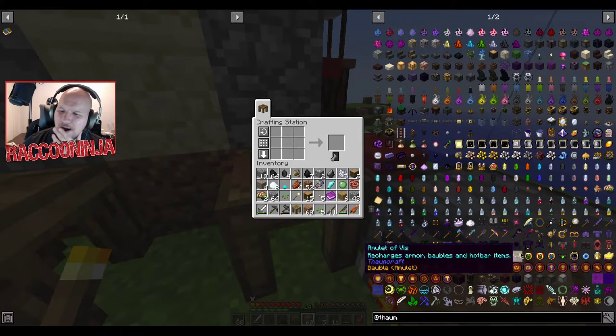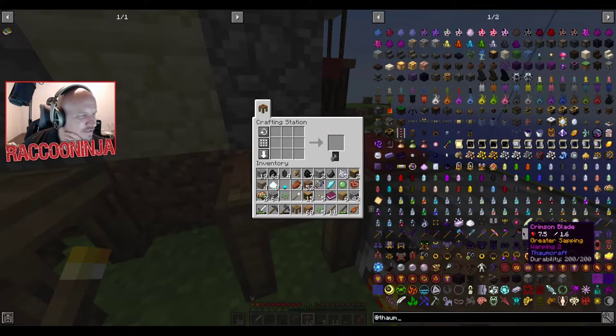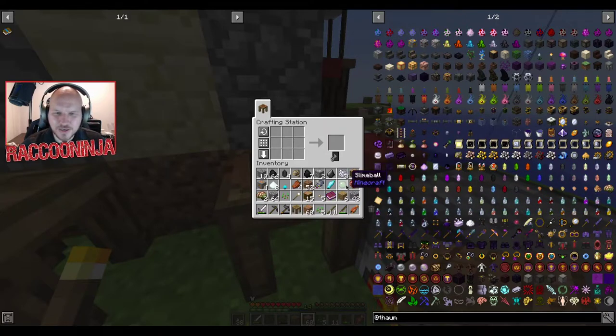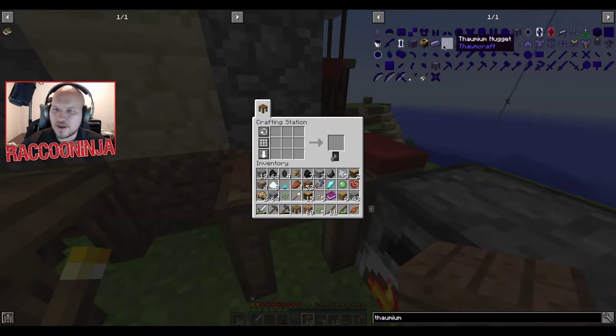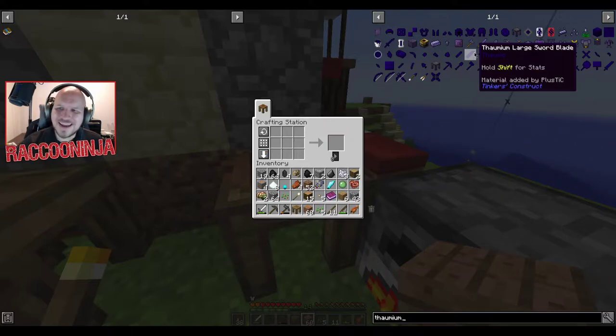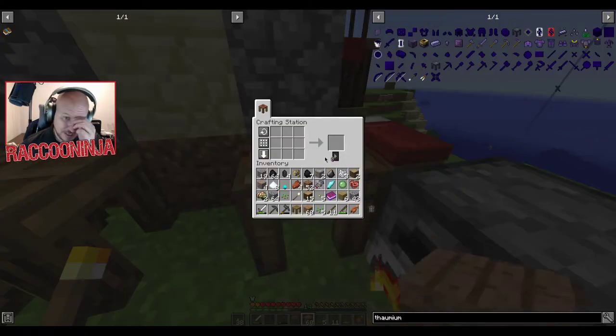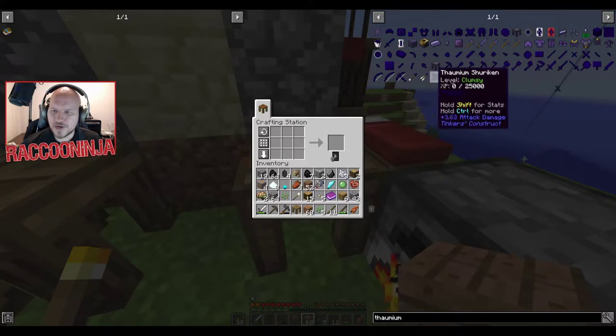Thaumcraft. We have Thaumcraft. Without anybody else on the server, I don't know if it's going to be any good. But we can get Thaumium ingots. Thaumium ingots are actually pretty good. It's a very good material. First off, it gives good mining speed, good attack, good durability, and all that. And it gives you an extra writing slot, so you can put an extra modifier on it. So thaumium is really, really good for Tinker's Construct stuff.